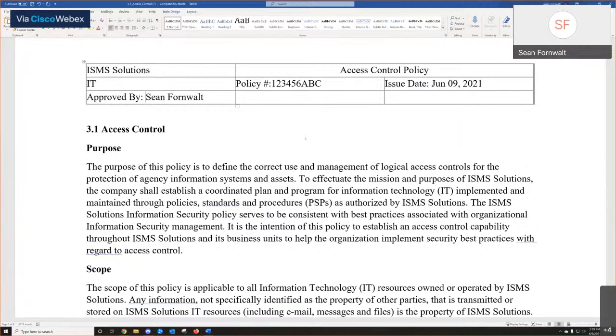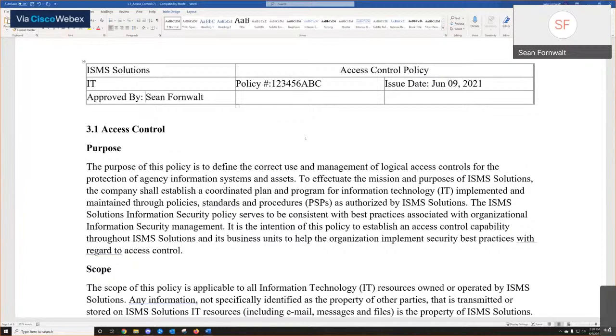So you'll always have to be making changes to approach the threats that you face in your theater of operation. So that's why we want to make sure that we're keeping track of when a particular document is issued, when it is approved, and so on. As we can see here, we bring all that information together for you, and there are a couple extra spaces that you can add your own information should you need to.